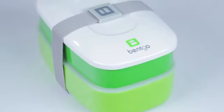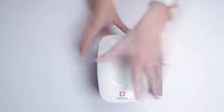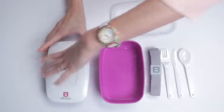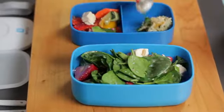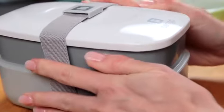Ideal for adults and families alike, BENTGO is a modern lunchbox for work, school, and travel. BENTGO includes two sturdy containers with lids. Dividers in different size compartments allow you to pack all kinds of food in healthy size portions. Also included is built-in plastic silverware and a secure ceiling strap for easy transportation.